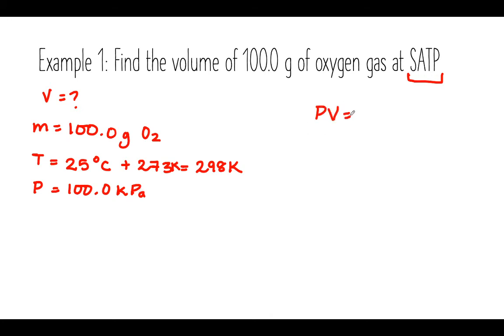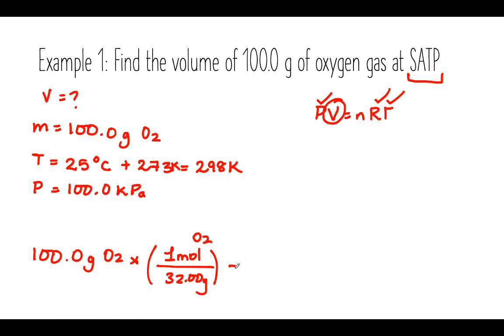If I take a look at my ideal gas law formula, PV = nRT, let's see what I've accounted for. I know my pressure. I'm trying to solve for volume. I've got the temperature. I know the value of R. Because this is in kilopascals, I can use 8.314. I don't know the moles yet. But given that I've been provided with the mass of O2 and I know the molar mass of O2, I can easily find the moles. If I have 100.0 grams of O2, I can use my molar mass: 32 grams of O2 for every one mole of O2. My grams cancel out, and when I type this into a calculator, I get 3.125 moles of O2.